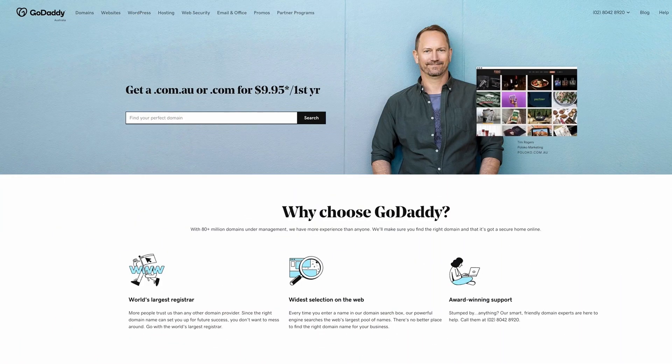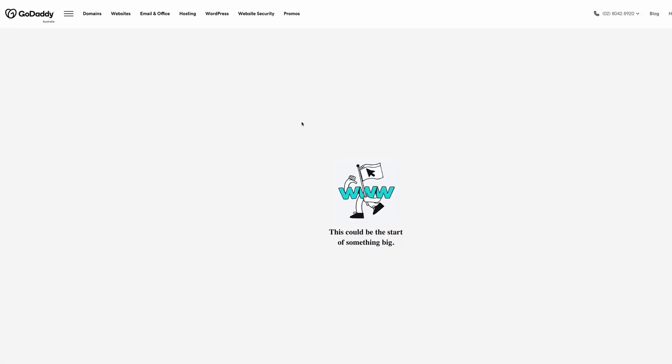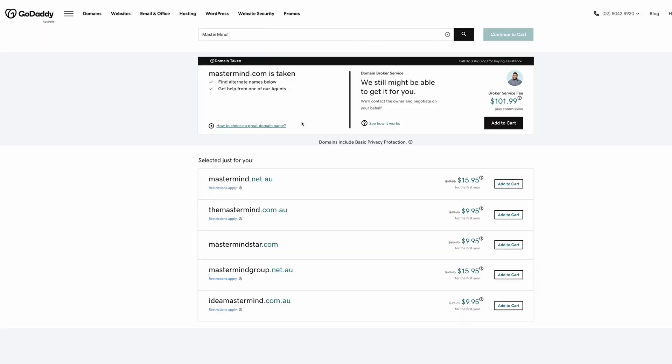So the first thing we need to do is go to a domain name registrar. And depending on where you live, you can go to a number of different places to purchase your domain name. If you're in America, you can go to GoDaddy, Bluehost, or crazydomains.com. The purchase price is usually around $9.95 per year. You can secure your domain name for a period of one year or more, sometimes up to even five years — they do need to be renewed after that contract period, so you need to make sure you don't lose your domain name.